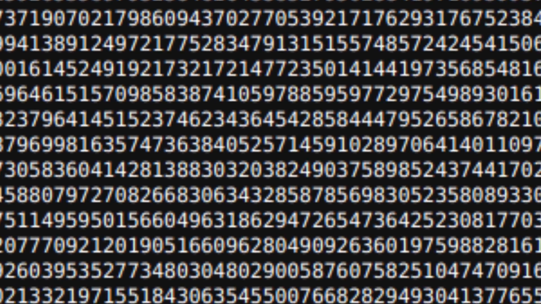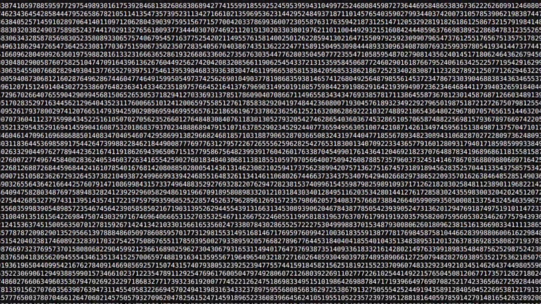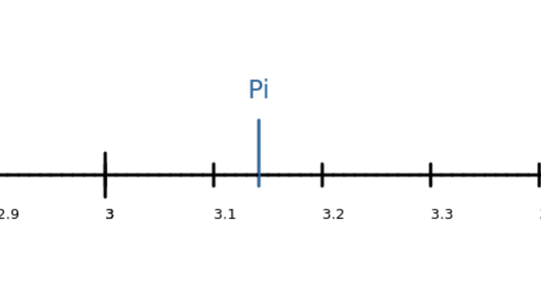But humans being humans, as of last year, we've now computed a hundred trillion digits. Giving a real number by a list of nearby rationals is a natural enough idea because we can give rational numbers exactly. If you think about it, the reals in general are much more slippery.